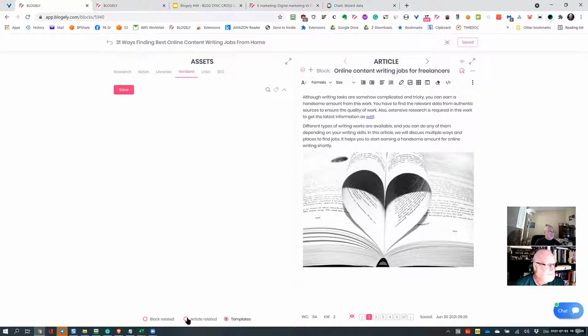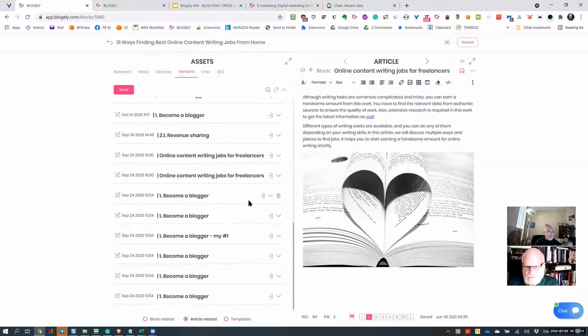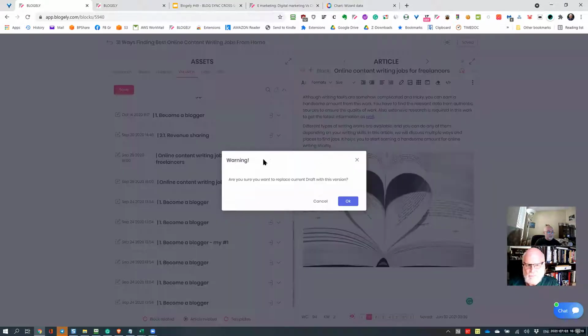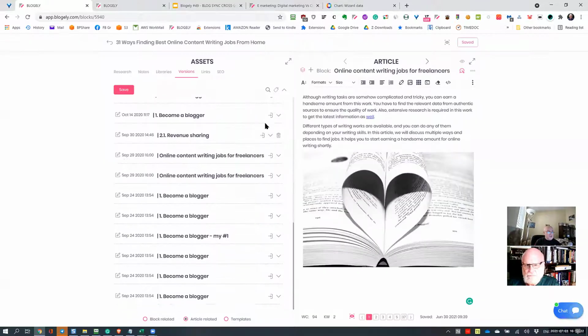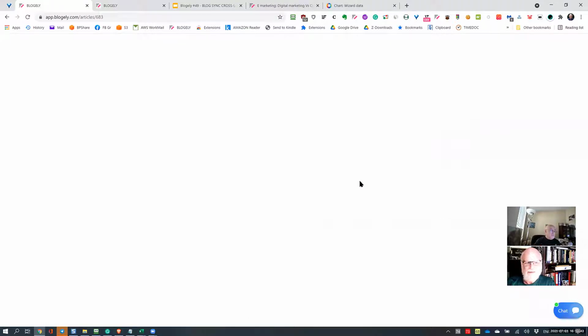Yeah, I need to see like this one. So you can just move them just by clicking here. You can add them to the article. Okay. But this one, I see, this one is version, so version will be replaced. But the template will not be replaced. So when the template is there, the same arrow will point to wherever you have the mouse. That's where the added content will be. Okay. Got it.